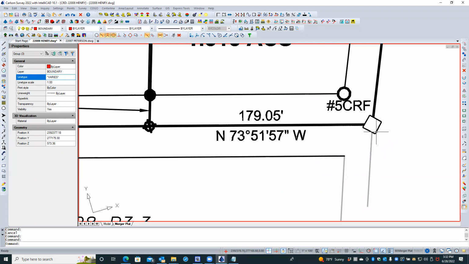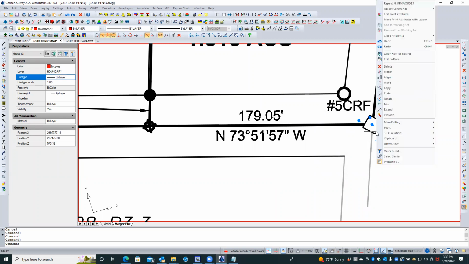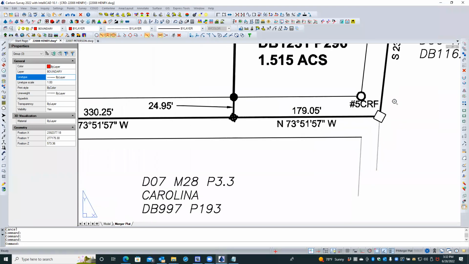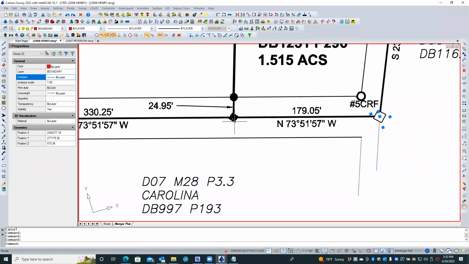Is there any way to select similar and make that change? Exactly. Now that you've changed that one, go get the other one to the left of it. Now, those particular points, are they on a specific layer? No, boundary. But you also have other points that are on that layer that you don't want changed? Yeah, every point that has something to do with the boundary is on that layer. So you can't do a select similar. So I just have to do one at a time.